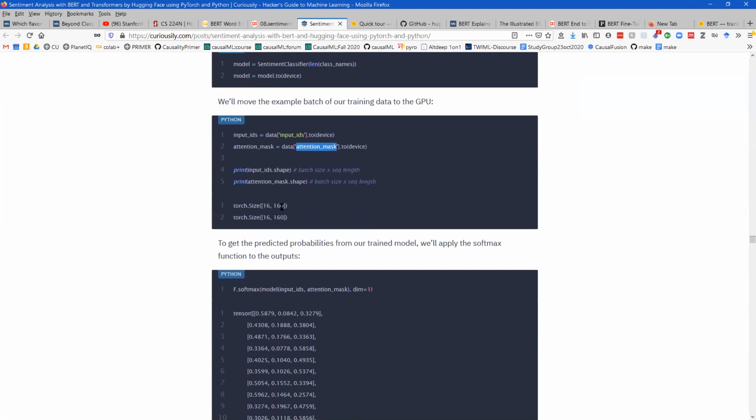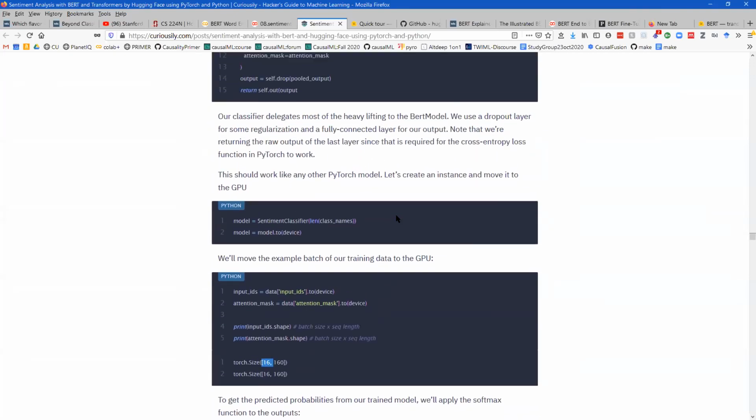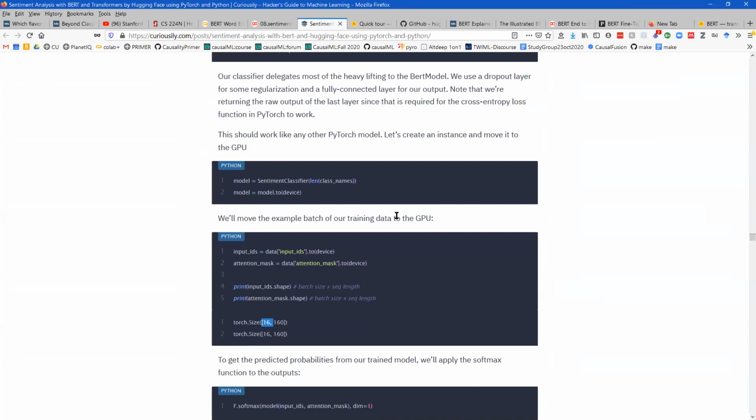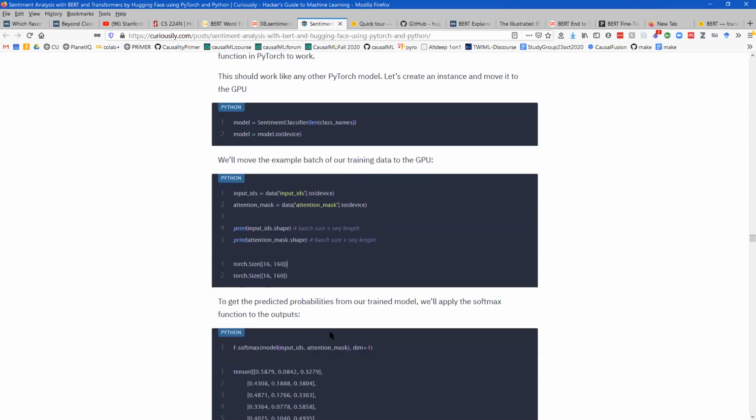And now I keep seeing this 16. I know 16 was the batch size. I'm not sure why the previous thing said 32. 32 tokens, Joseph. For that particular example, 32 tokens in that review. And then a batch is 16 of those, but they don't have to be all 32 tokens, I guess. They're all up to a max length of 160. Okay, so that particular review was 32, and as we saw, the distribution of review sizes was peaking somewhere around 10 or 20 tokens, so that makes sense. 32 tokens would be sort of an average, not too far away from the average review.